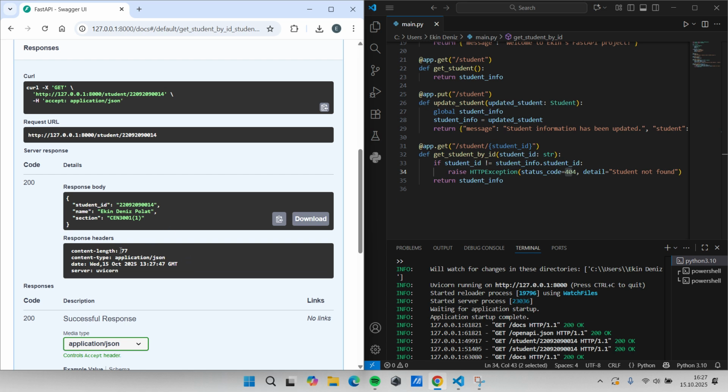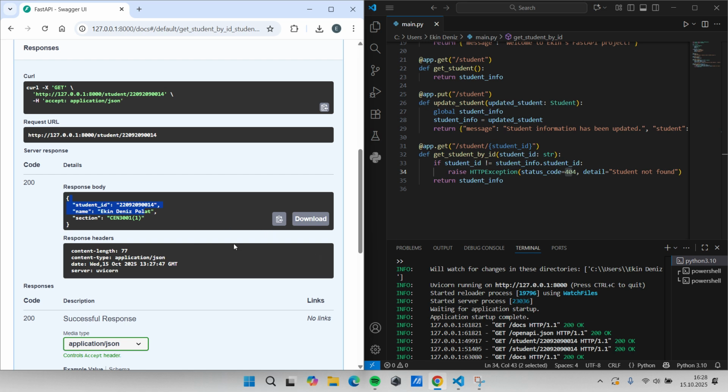So this is how client and server communicate, how to define data models, and how to handle validation errors. I also practiced using different HTTP methods such as GET and PUT, which are the core of web API design.